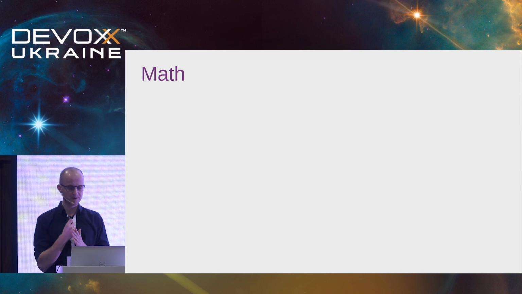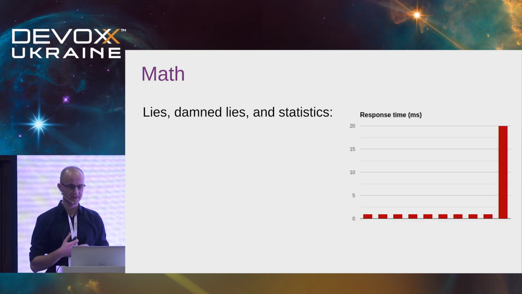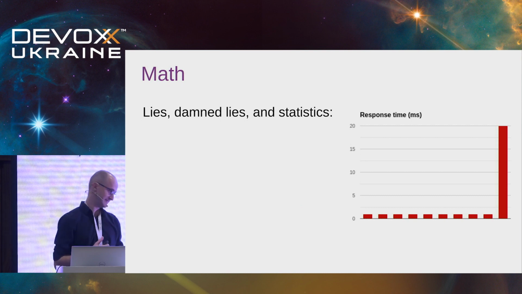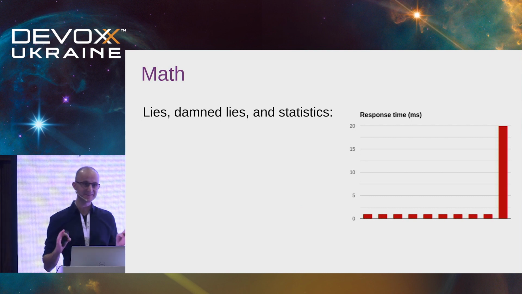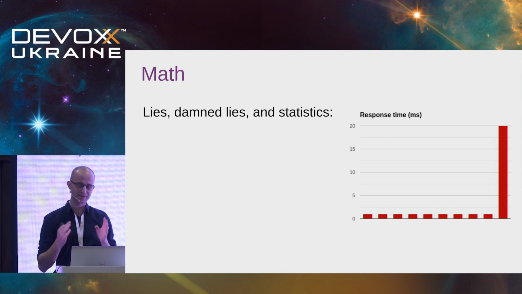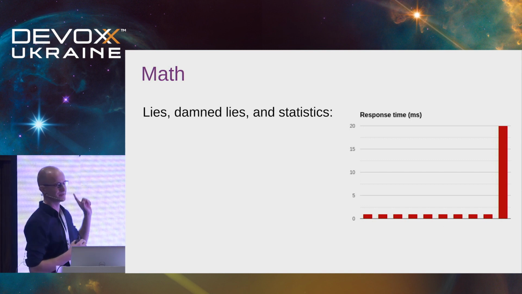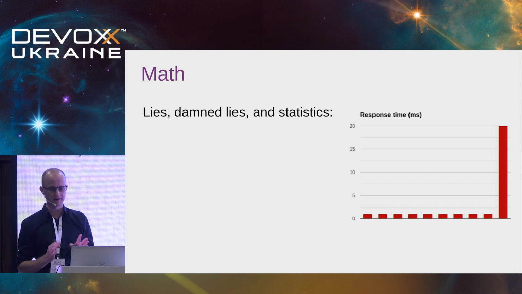Okay, another problem with performance tests is math. Because there is an old saying, lies, damn lies, and statistics. And believe me, this is so true, and I was crying because of this so many times. And of course, this is the second thing to remember after this talk. Maybe not only this one sentence, but the whole slide.